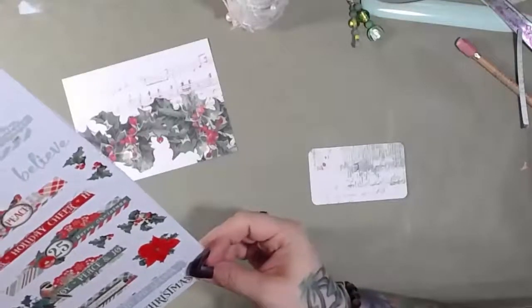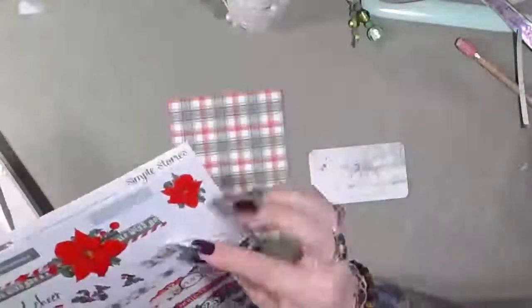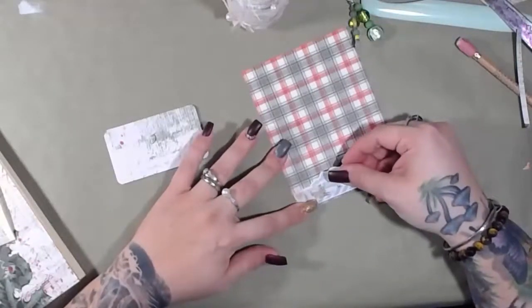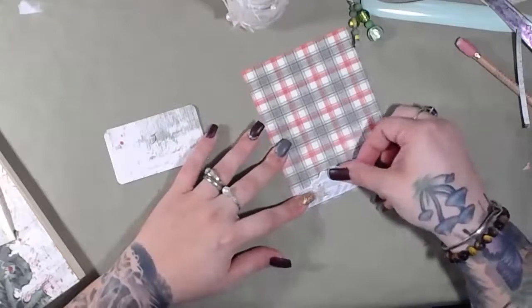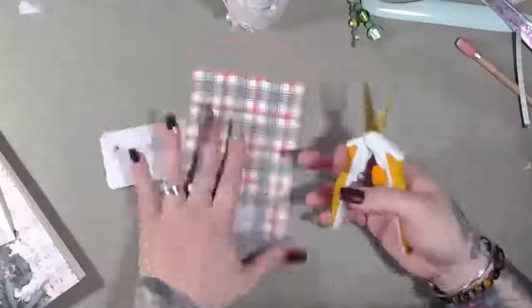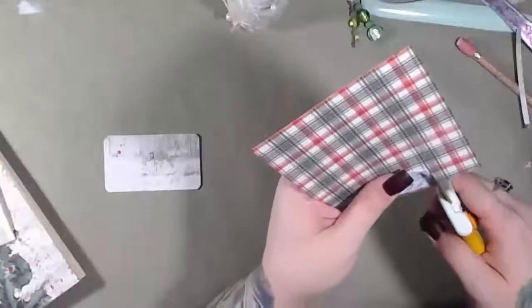We can just do, oh, hello, December. Oh my gosh, aren't you cute? I like that. Oh, that is so cute. Okay, so I'm going to take this sticker, put it on this piece of paper here, like so. Then, bloop. I'm gonna do the dreaded fussy cutting. What? I know. It's crazy.